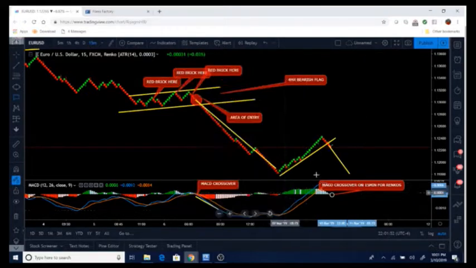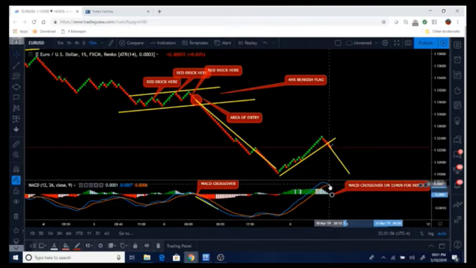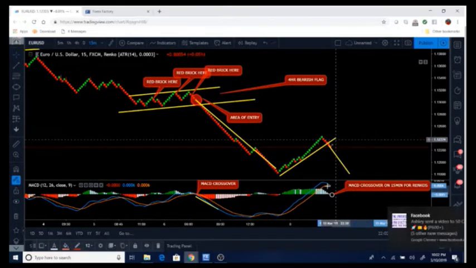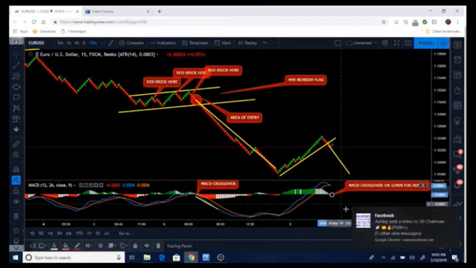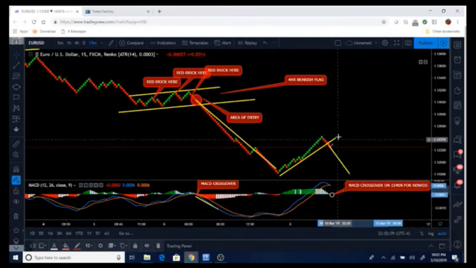Right there, right? I'm not selling just yet. I need to see this come back under, just like this. See how that dropped, which led to that drop? I need to see that here. Once I get there, then I can sell. But in the meantime, on the 15-minute, we're going up. All right?